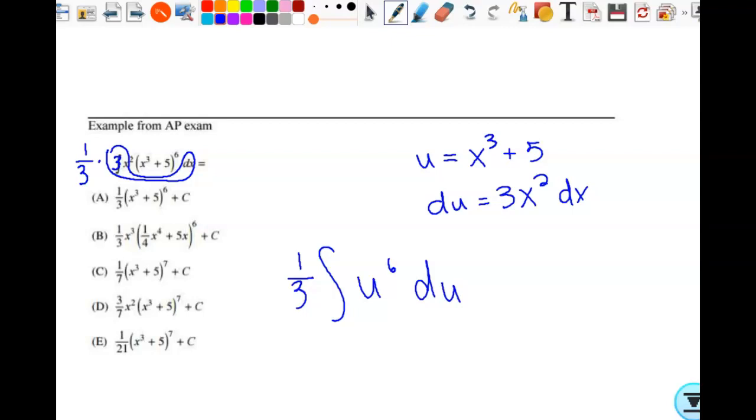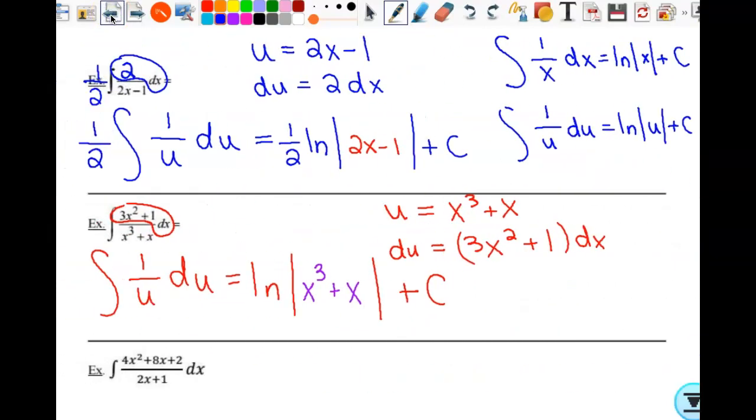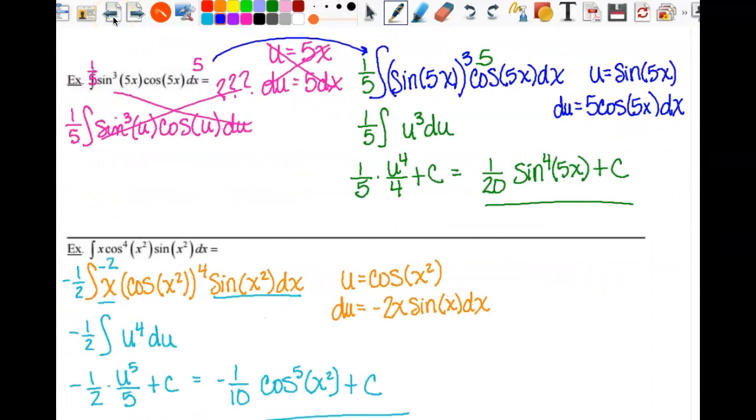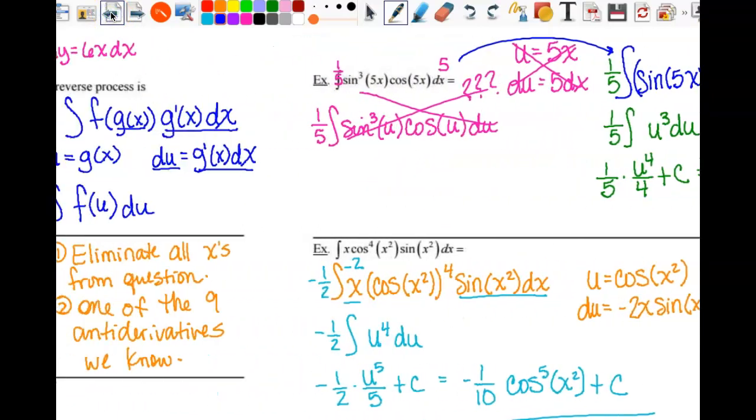All right, and then we can integrate. Don't forget that step of doing the integration. So 1/3 u to the 7th divided by 7 plus c, where u is x cubed plus 5, and then 3 times 7. You can see where that 21 came from. Everybody good? Okay, I want to show you one special type of problem that doesn't appear too often, but you might see it.